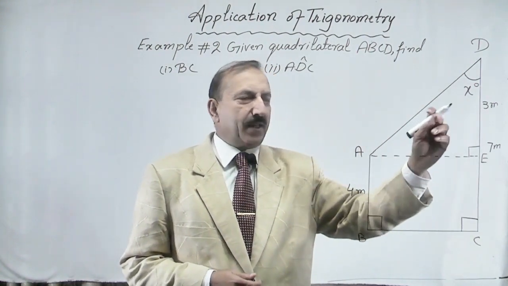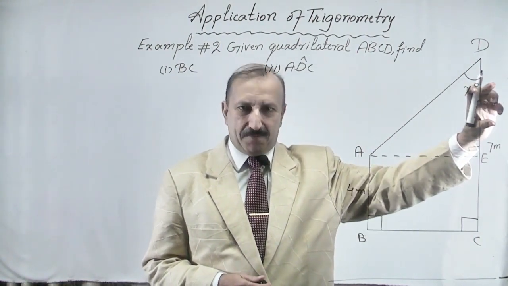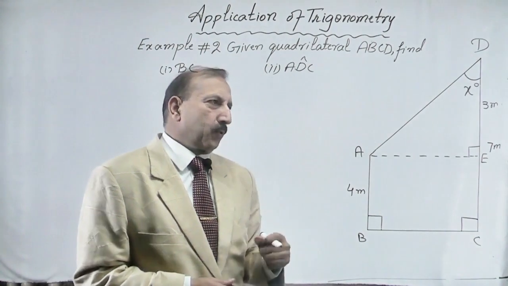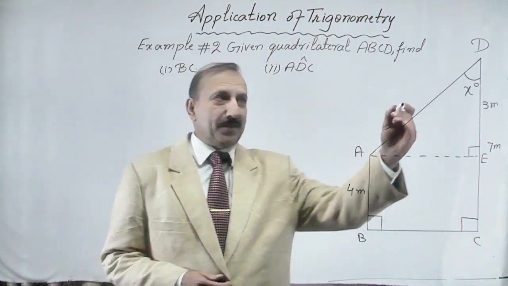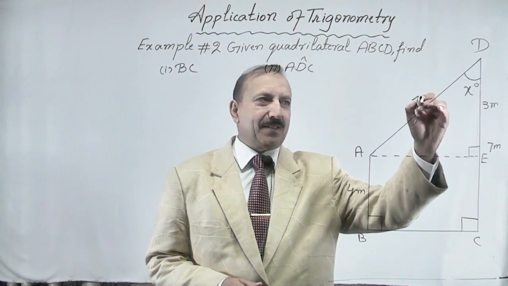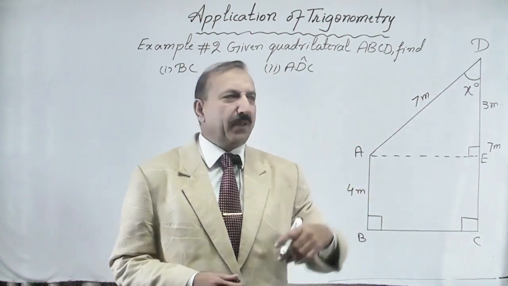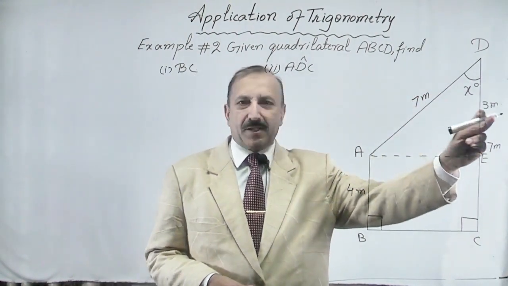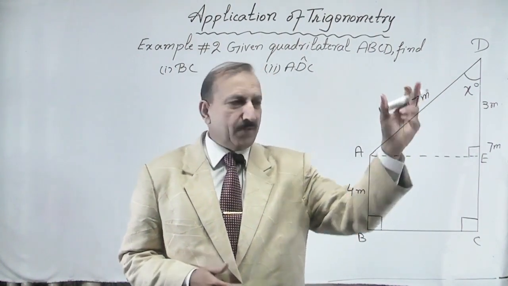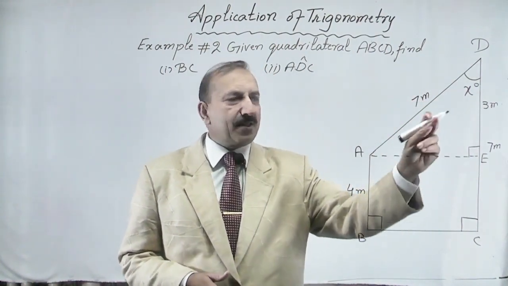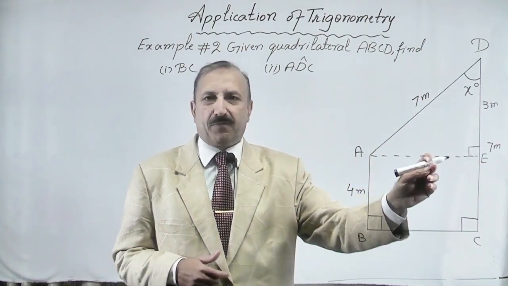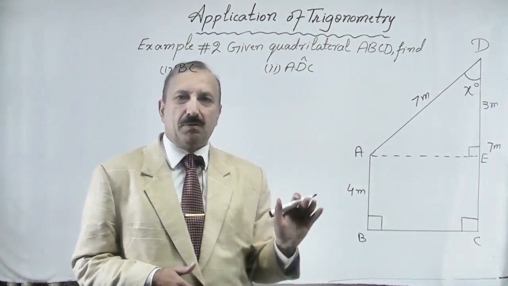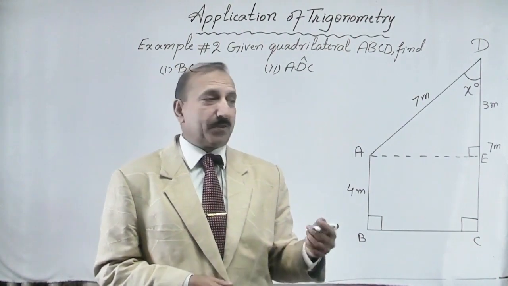Now in this triangle, we have given this side, number 1. Number 2, we have given the length of this person. This is given that this length is 7 meter, that I missed in the beginning. This side is given, this side we have, and the third one we want to find. This is a right angle triangle where two sides we can see, and the third we want to find. We are supposed to use the Pythagoras theorem.